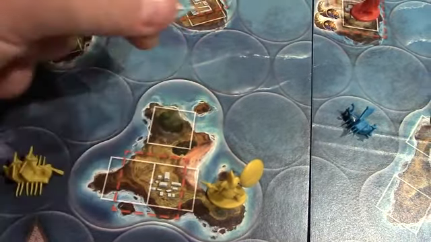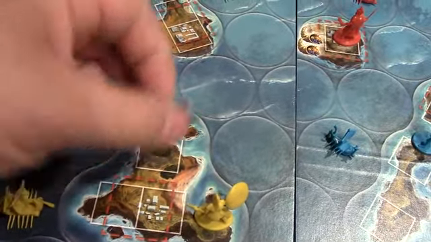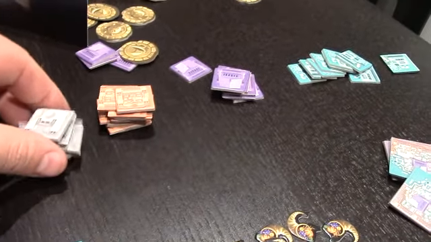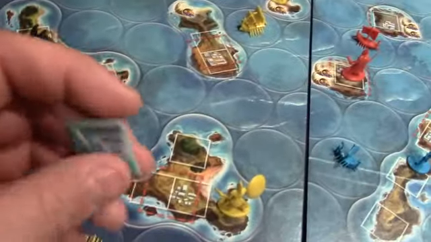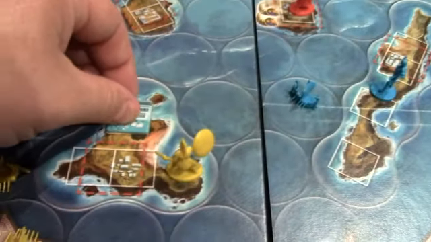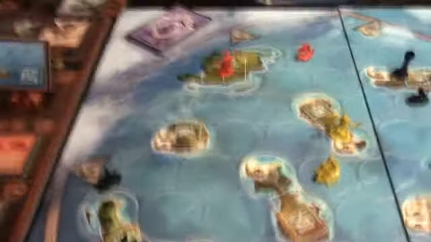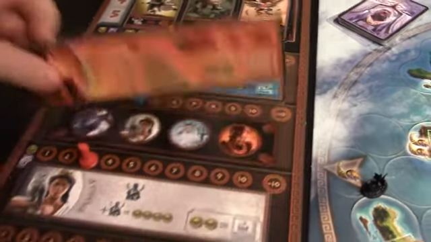Okay, so how do you get a metropolis? Well, we'll talk about that later, but basically, well, we can talk about it now. Basically, once you get 4 different types of buildings, so there's different types of buildings here, you'll get a metropolis, and there's other ways to get a metropolis, but we'll get into that a little bit later. So, by paying 2 gold, you can place a metropolis down on an area that you own. Okay? So that's good. Now let's go to Ares and the blue player.